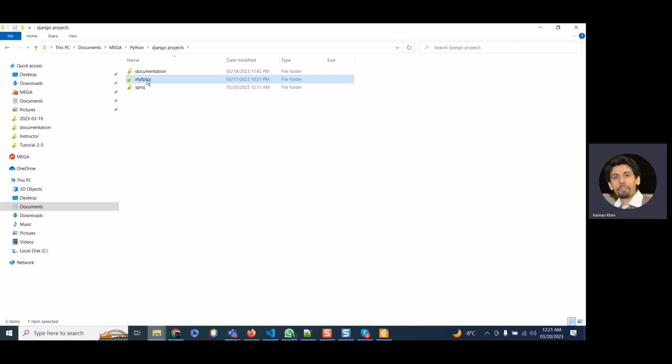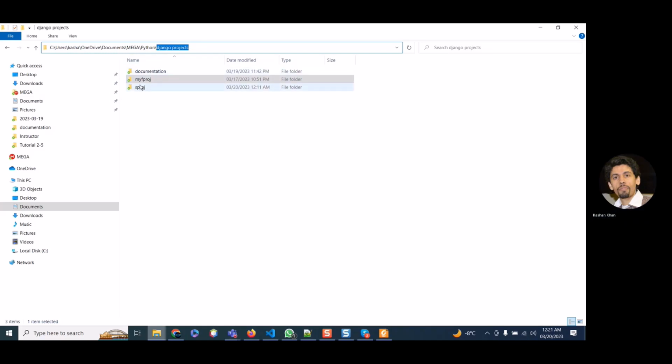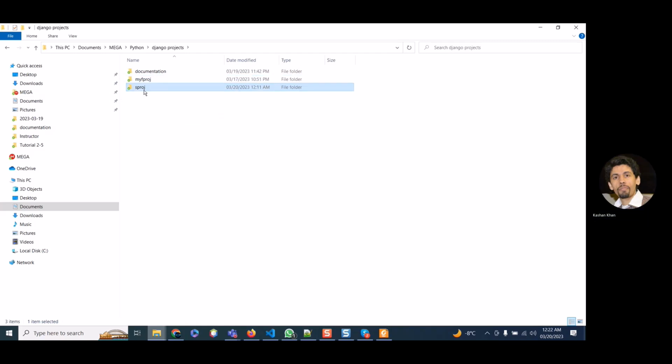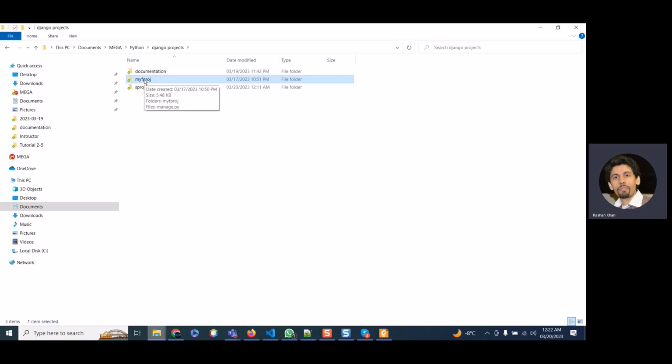So at the moment you are seeing there's a first project and there's a second project as well. In structure, we are stopping at this folder, Django projects folder, and then it will automatically detect that there are two projects in here. This is the documentation part where I am taking my notes so that I'm putting it all in one place. But my F project and my second project is S project. My first project is my F project, which is not going to be used as much, but it's going to show you what the folder structure looks like.